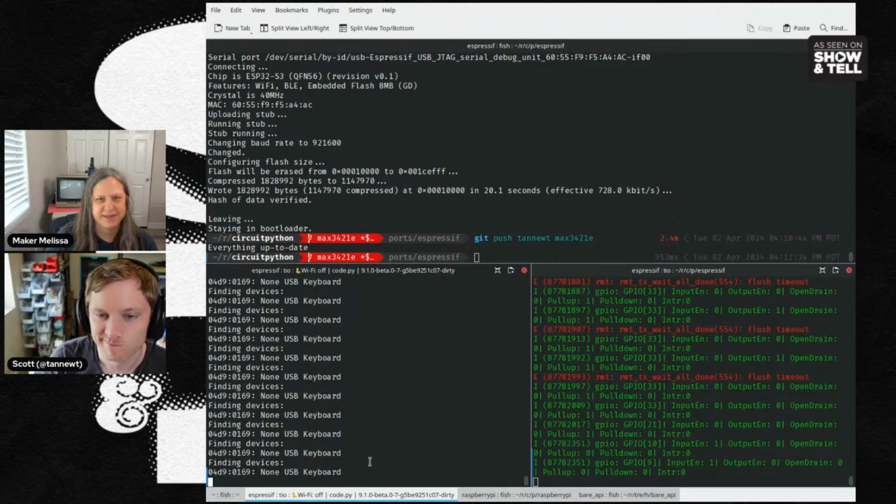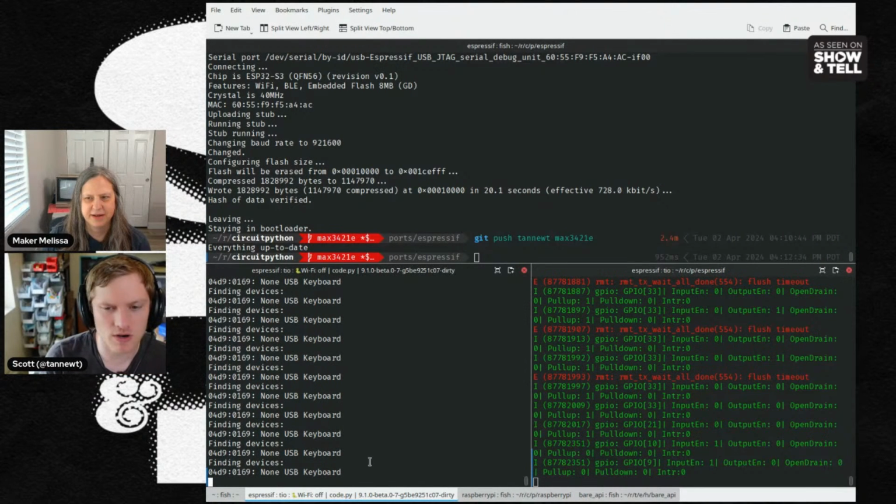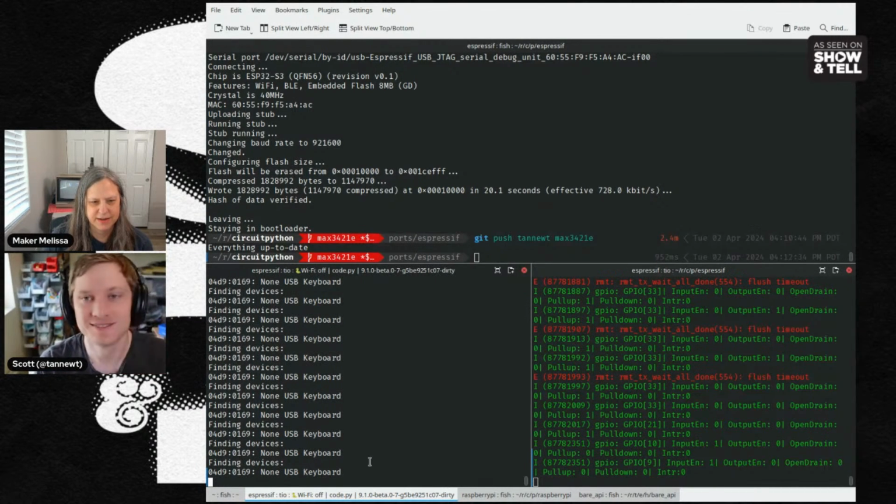Pretty cool. Yeah, so not yet, but there's example code for HID keyboards, MIDI keyboards, and what was the other one? Mass storage, but there are some bugs in the mass storage one as well. But yeah, it's early days still.